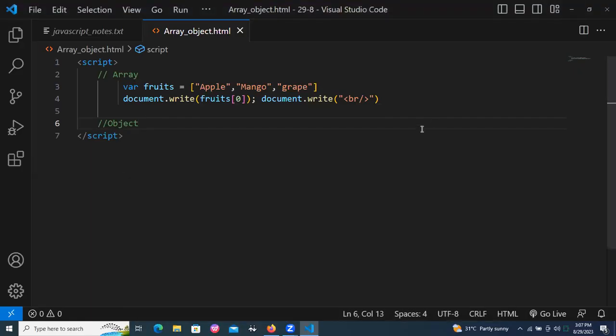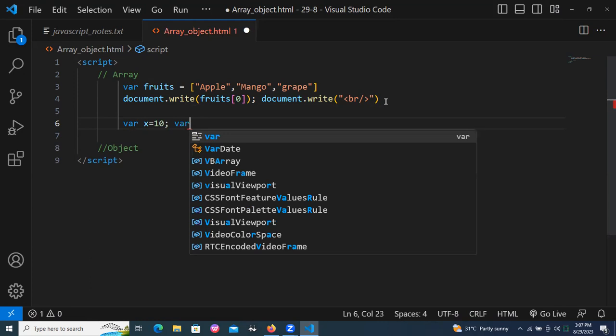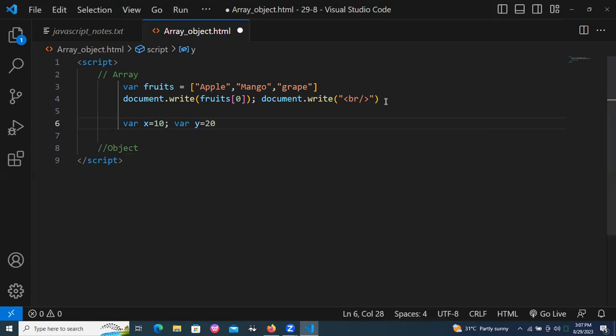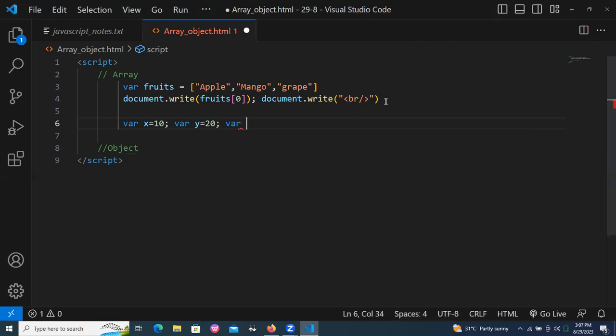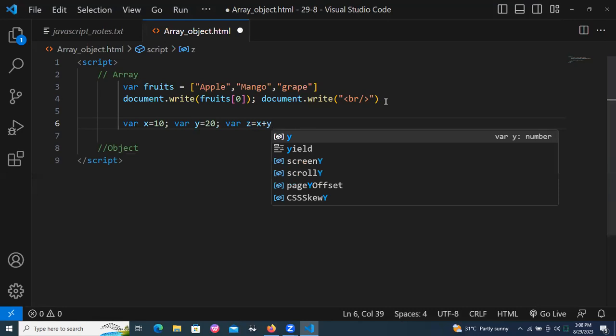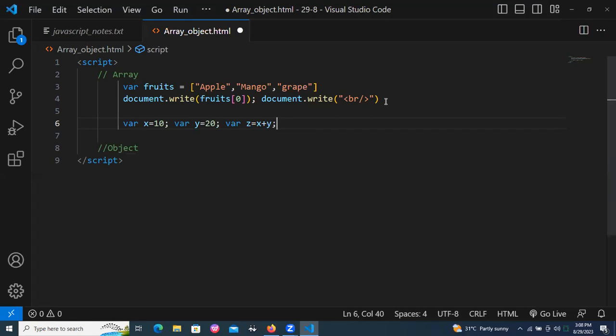Yes, when we are writing two statements in the same line, then a semicolon is compulsory. For example, see here, I'm writing two statements where x equal to 10, and where y is equal to 20. These are two lines basically. Or I'm writing one more statement where z is equal to x plus y. I'm writing all the statements in a single line. Here we have three statements: x is equal to 10 is one statement, y is equal to 20 is another statement, and z is equal to x plus y is another statement.